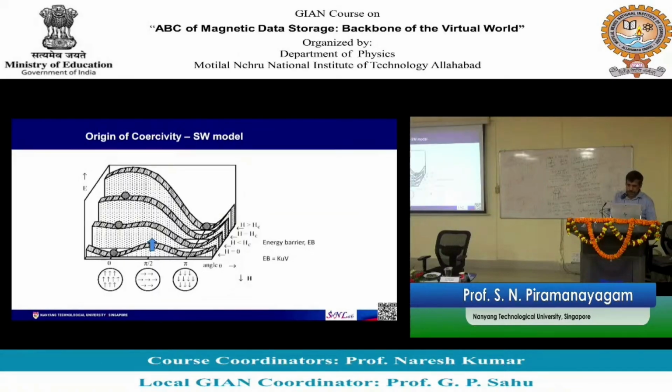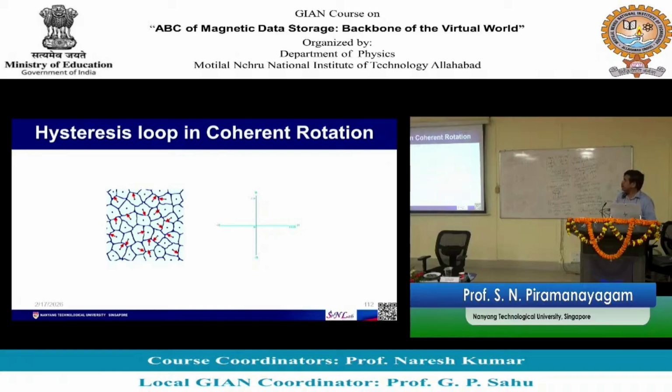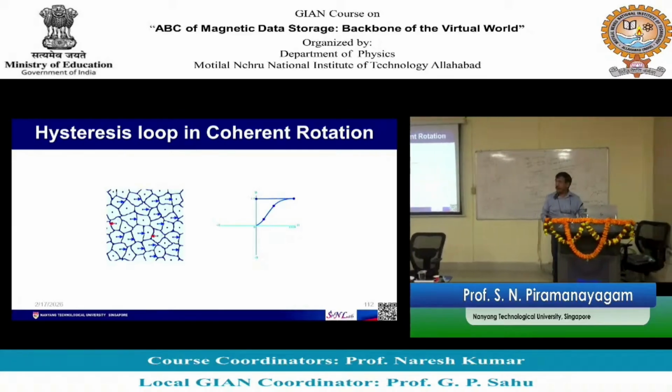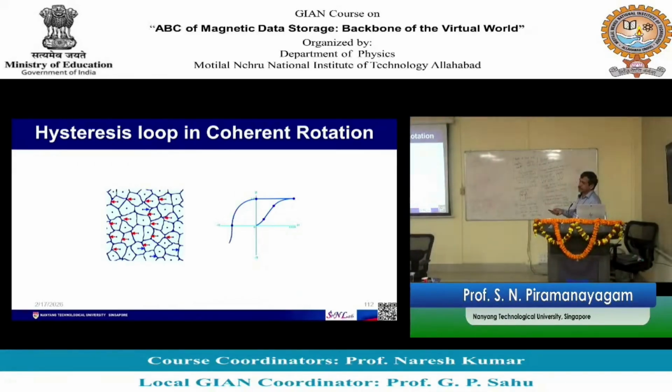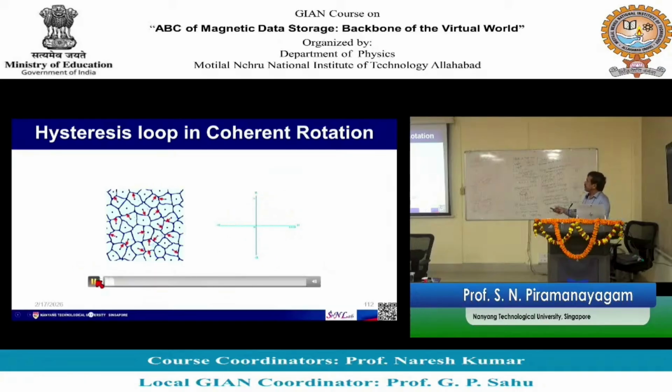This one I will discuss later, but today I just want to show. I told you, if you do some special preparation, you can have these kinds of single domain particles like here. So this is one single domain particle, another single domain particle, and so on. When you do the hysteresis loop of this special sample, film B, you will notice that these tiny regions switch their magnetization independent of each other. Some switch first, some switch later. Not all of them switch together.